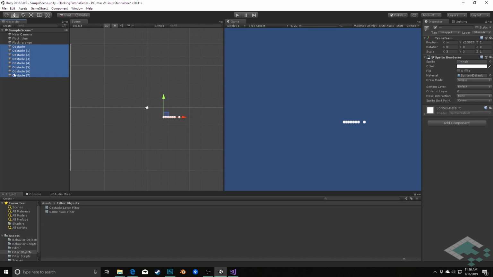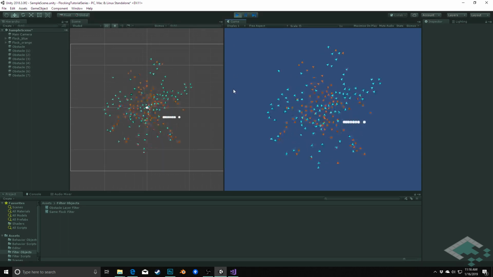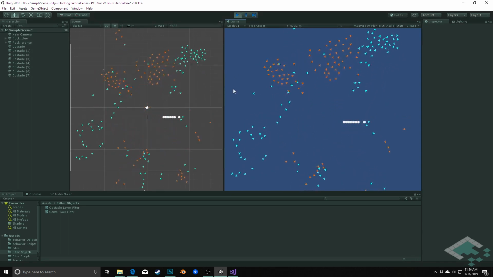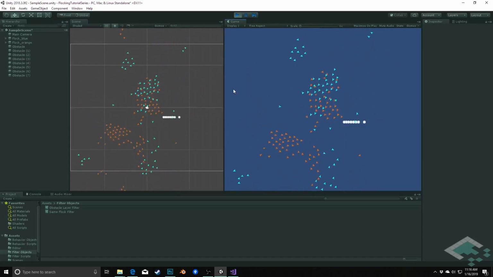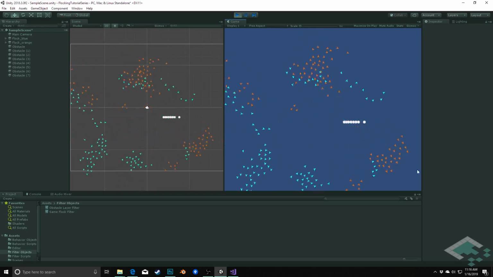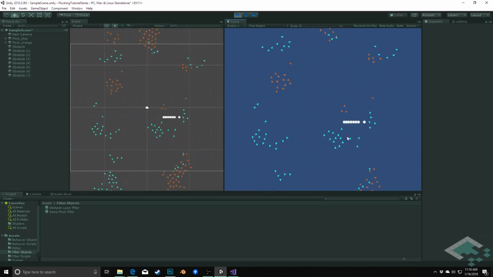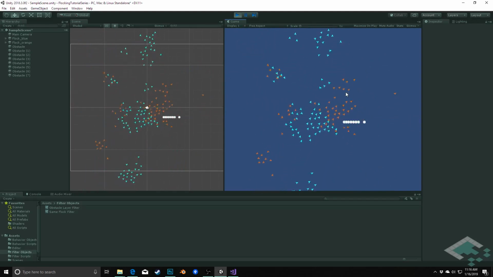So what we'll do is we'll select all of these at once, add component, circle collider, and with that in place, now they will actually be detected. So now when we hit play, we see that the orange, if they get around to it here, let's see, that group, there we go, this group here splits off into 2 directions because it's hit that collider, whereas the blue agents fly right over it. And so that is what we're looking for there.